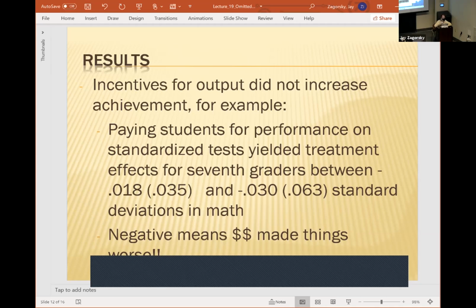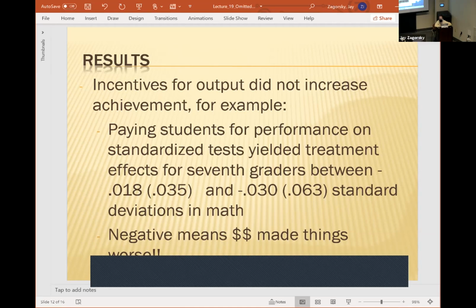And they did some research into why, and it turned out that when you paid kids to do well on the SAT or the PSAT, they all choked. They're like, oh my God, this is like $100 if I do well. The pressure caused kids to not perform particularly well, made things worse.